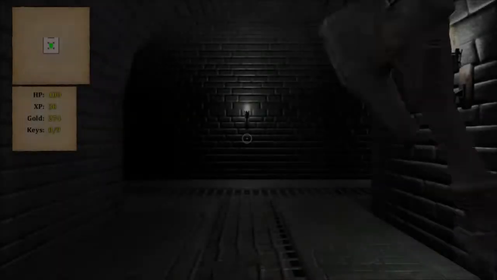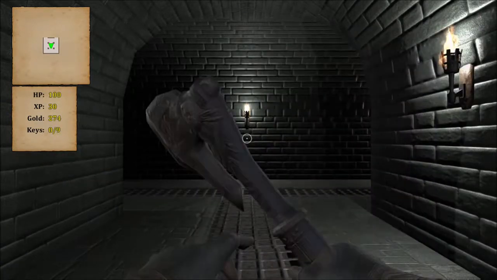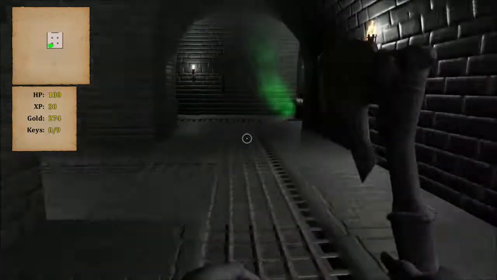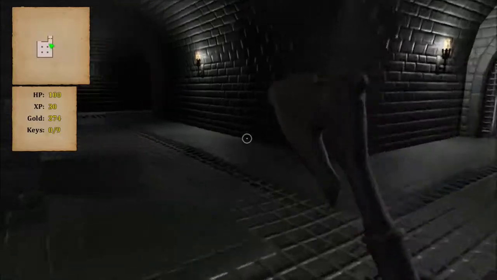Let's see what we can get here. Come on. Oh, we lost all the keys. All right, but we still have our gold and our 30 experience points. That's good. So we don't lose that. We just have to regain, get the keys back. Yes. So let's see. It's, by the way, nice gray.